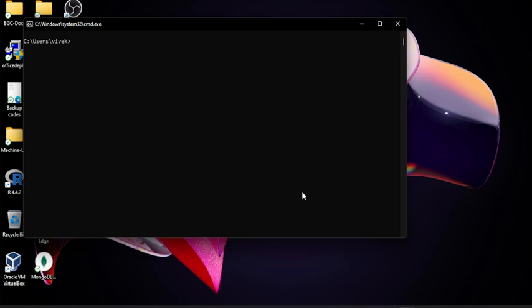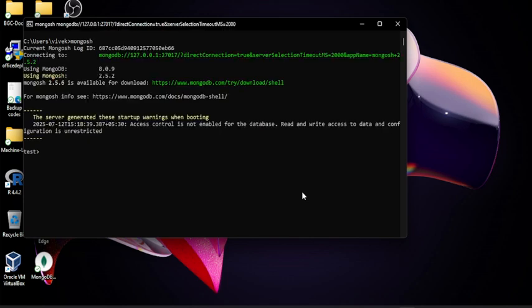It is a client which interacts with the MongoDB server, to retrieve data from the MongoDB server. So here we need to type mongosh.